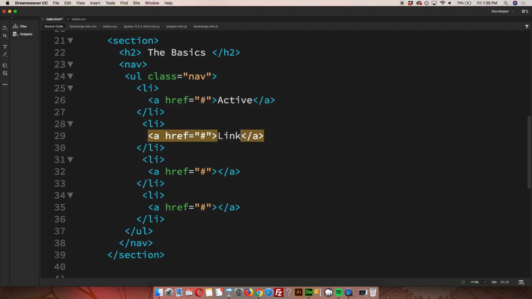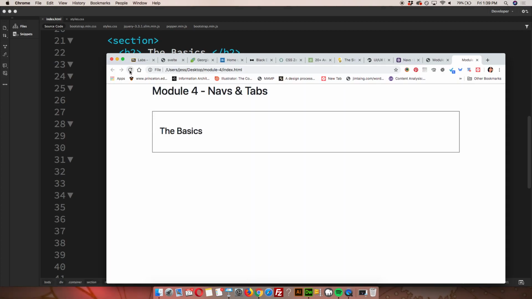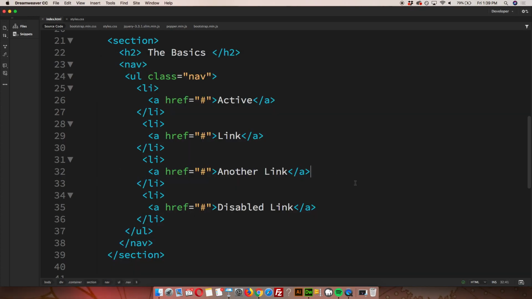So link, another link. This is going to be set up as a disabled link. And there we go. So not looking great yet, but we're going to go back, add some Bootstrap classes, and magic, it's going to look a lot better.